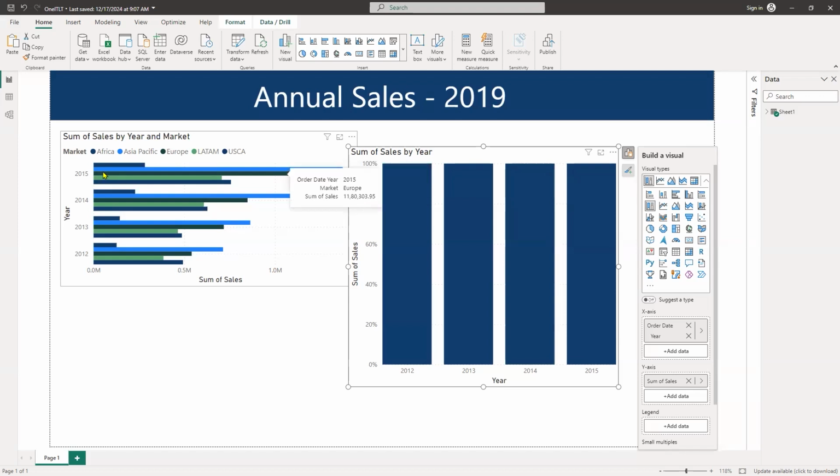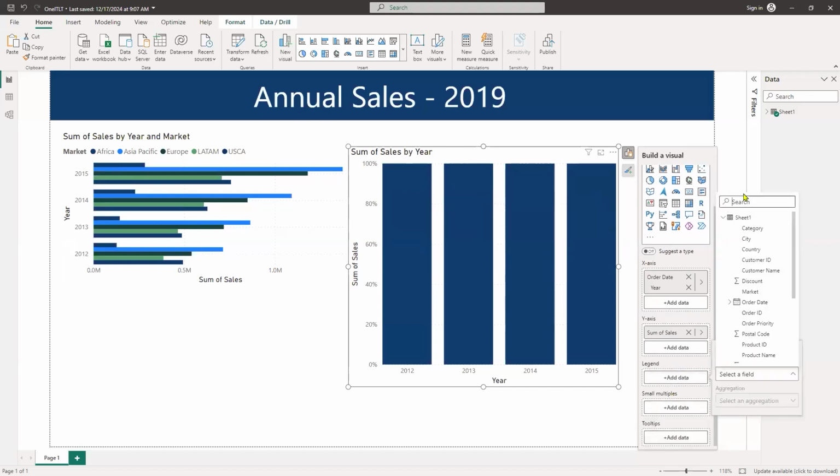Okay, so it is not 13 mil. It is 2 million, right? 1.3 million basically. So out of 4 million, this percentage. So Asia Pacific region will have a major share in the distribution. Okay. So in legend, we can add market.